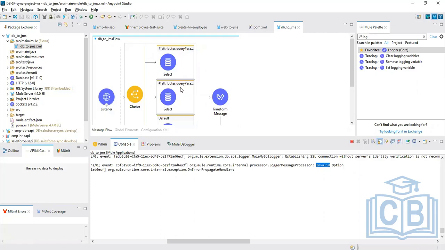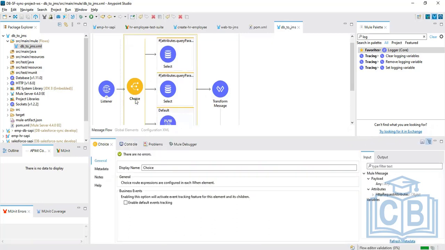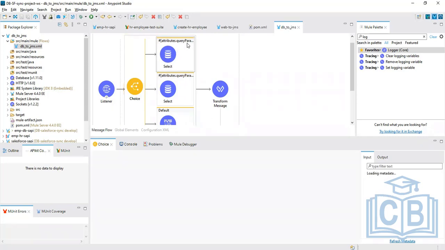Can you click the choice icon? I want to see what you configured. Do you configure anything under here? Nothing important, only on the paths.